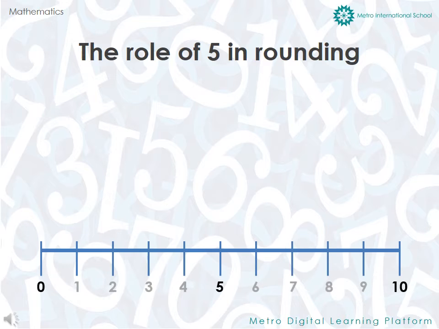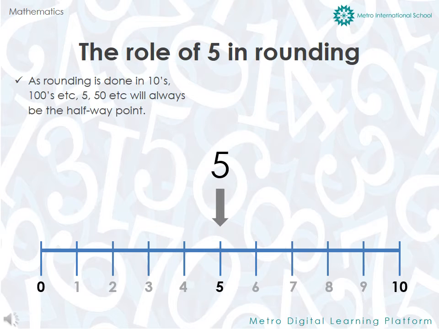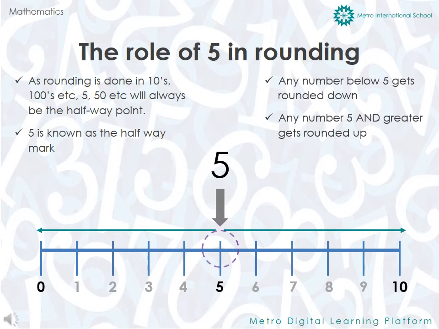Let's talk about how you would round the number 5. When rounding to the nearest 10, 5 is in between 0 and 10 and exactly in the center of both numbers. The principle here is any number 5 or greater rounds to the greater number it is in between. In this case, that is 10.